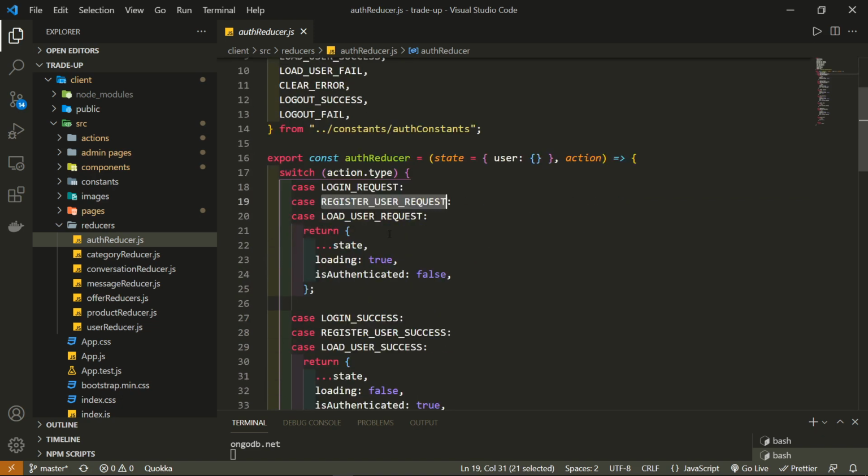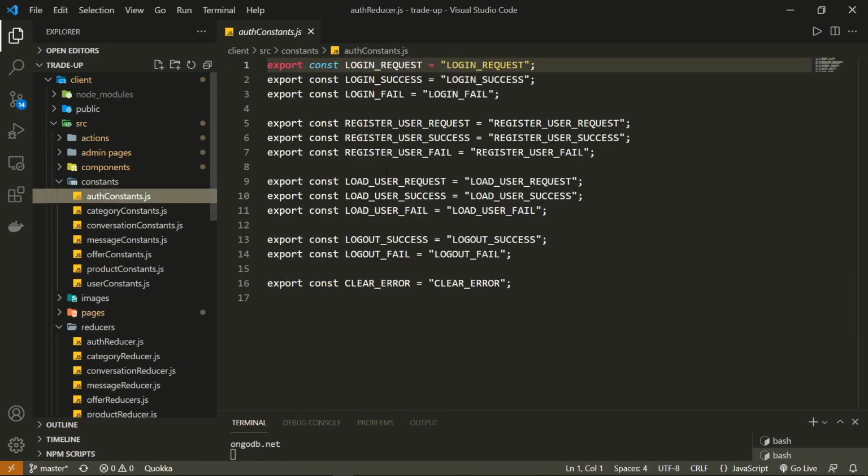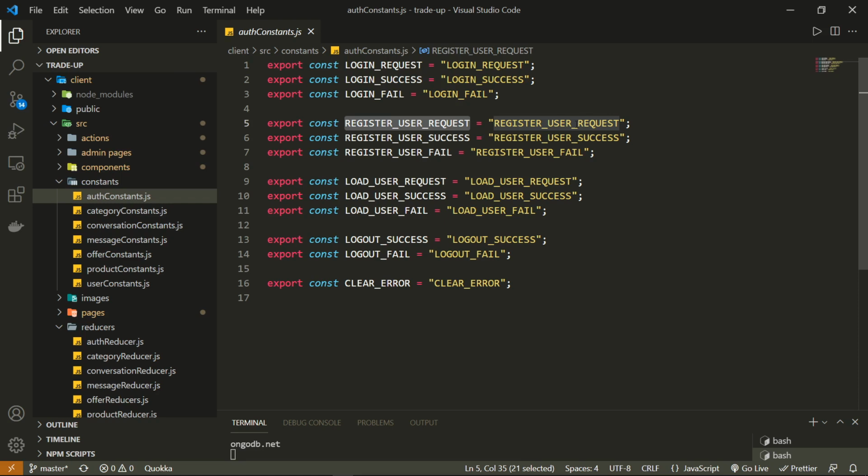So it will take care of this exact thing. Okay, the constants are not anything special, it's just a string, but it has to be the exact name. Okay.